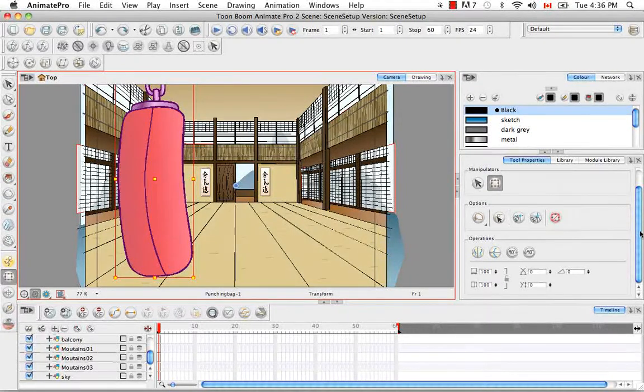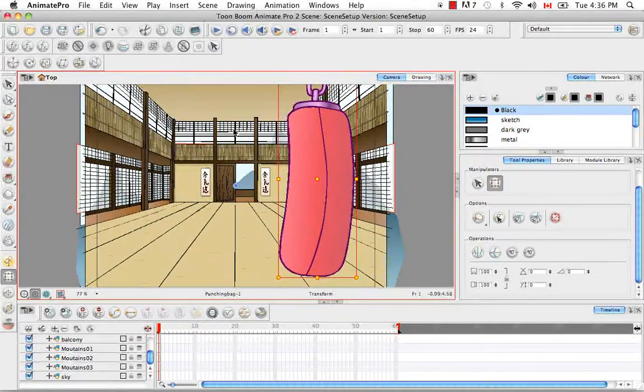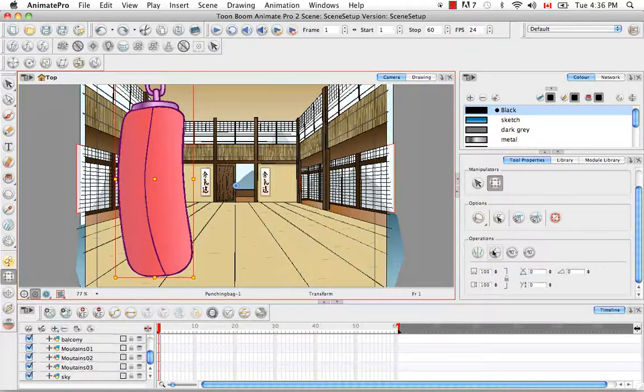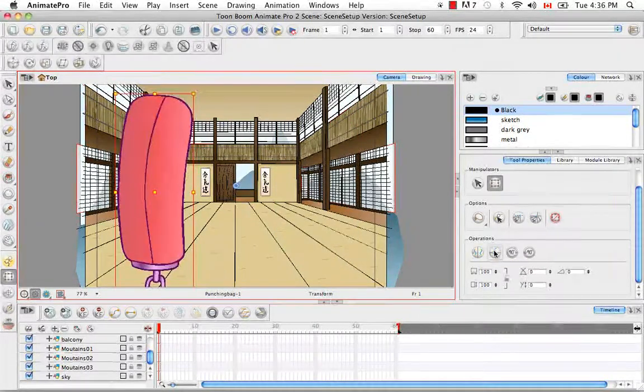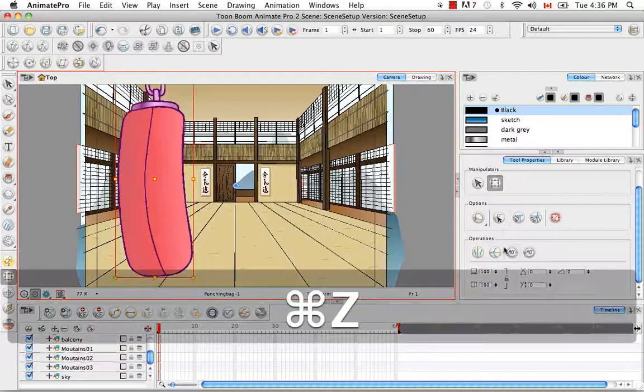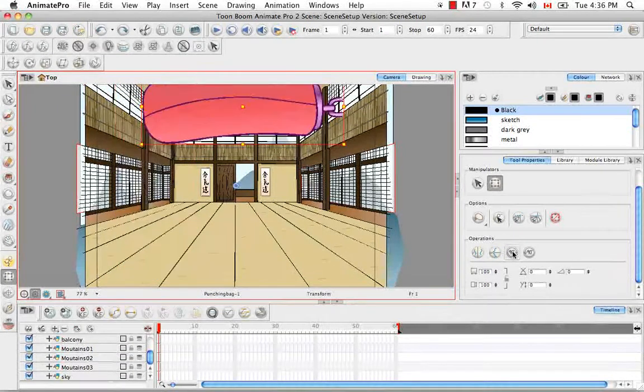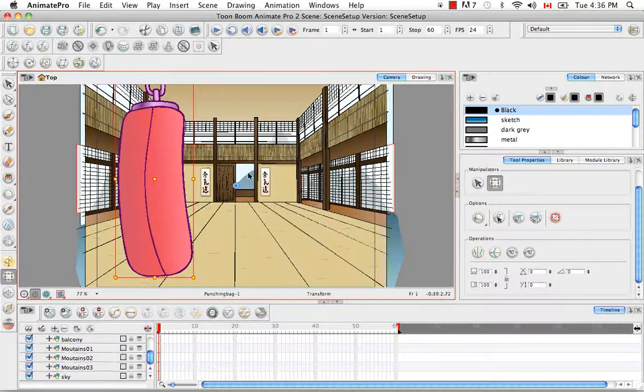The next two items we have are the flip horizontal and flip vertical. The flip horizontal uses the pivot point as the axis for where it will flip from. And that's the same for the flip vertical. So it's almost as if there's like a dotted line running across from where the pivot is along the object. And that also goes for the rotate 90 degrees and rotate 90 degrees counterclockwise. It's really rotating around this pivot point.